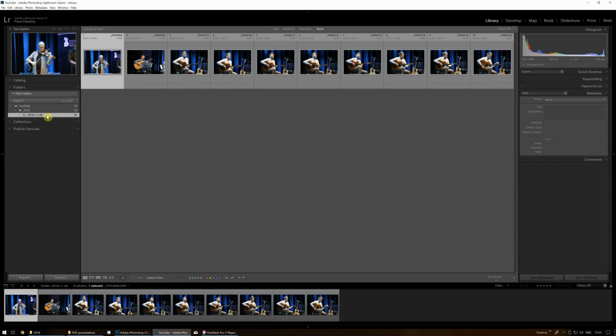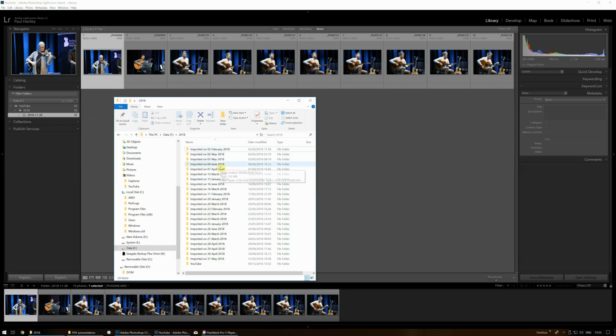This is the thing. If I decide to move those images, say my hard drive's filling up, as you can see my C drive is quite full, and I wanted to move images out of a drive and into another drive, if I want to move my images within Windows, I would go to my folder, and there's the YouTube folder there, and I would decide where I'm going to move that.